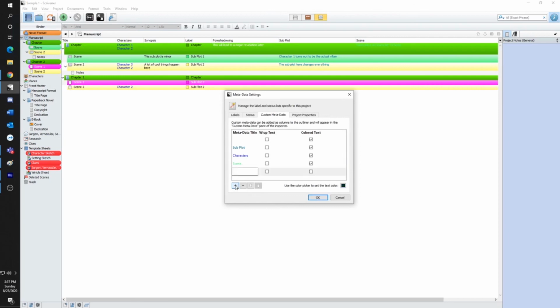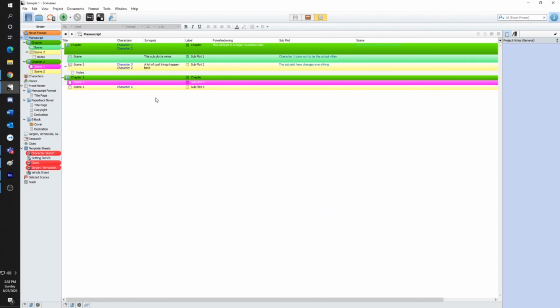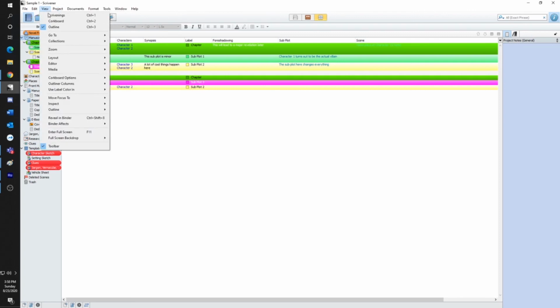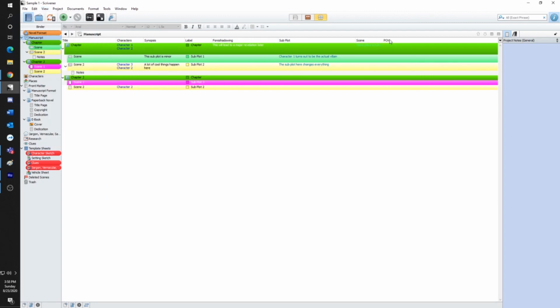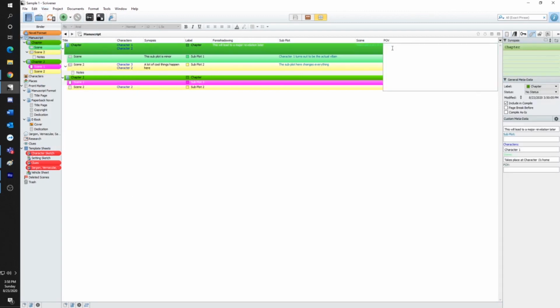So we're going to do POV, because whenever I'm writing a story that has multiple POVs, I like to use this particular column just so that I know whose POV we're currently in within the story, right? So now you can have different shifts with the chapters as well if you want to do that using the labels.